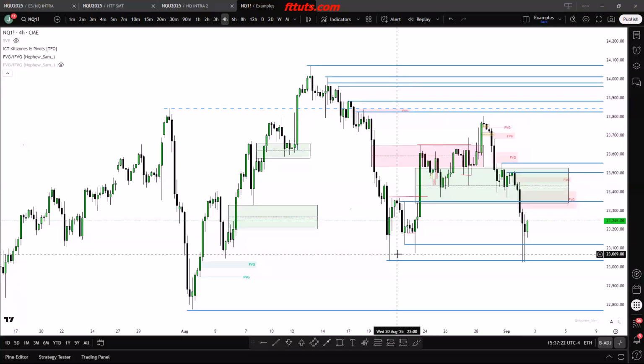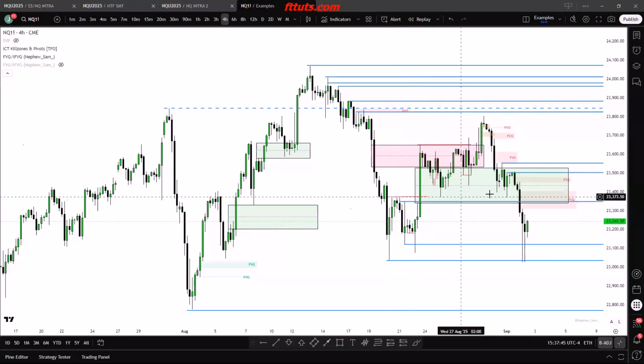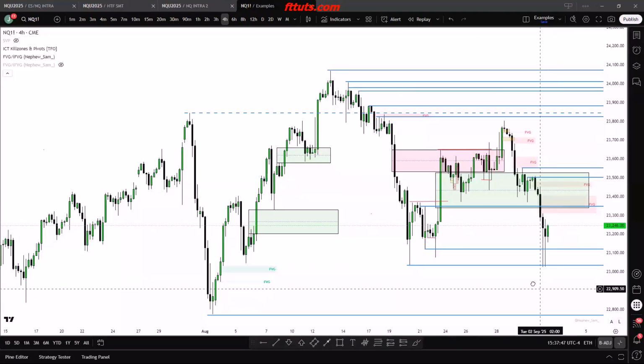I don't care what the order flow is saying. I don't care what the heat map is saying. I don't care what the SMA is saying. I don't care what the Bollinger Bands or the VWAP are saying. I don't care what any of that stuff is saying. It doesn't matter to me. I know where price is going. Those lines are not going to give me any more information than what we have right here. And just by seeing how price reacts off highs and lows, and when we get to fair value gaps, that's all you need.